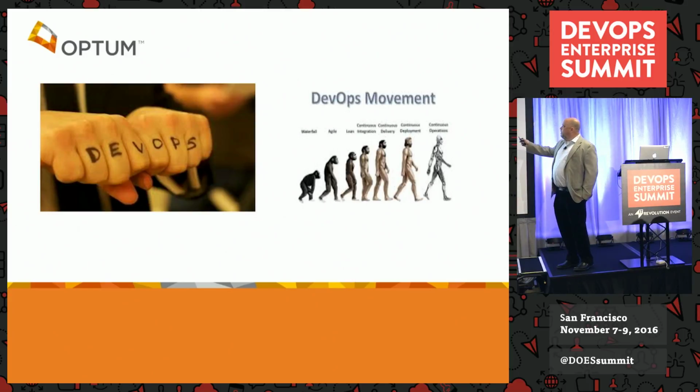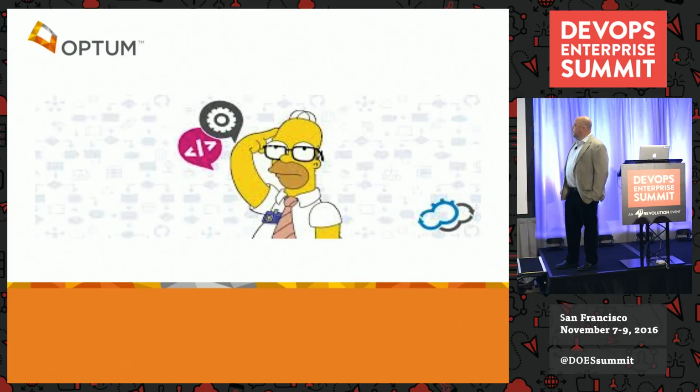But we're probably in the continuum of DevOps. I'd say we're probably in that continuous delivery, not deployment yet, somewhere between continuous delivery and deployment. So we're evolving. But remember, many of you may have been on this journey for years. We've only been on this journey for DevOps for probably about nine months. And this is pretty groundbreaking for us. We move very fast when we want to, and we also move very slowly in a crippled crawl when we don't want to do something. This is the fastest I've ever seen this enterprise move. And security, once again, has been involved since the inception.